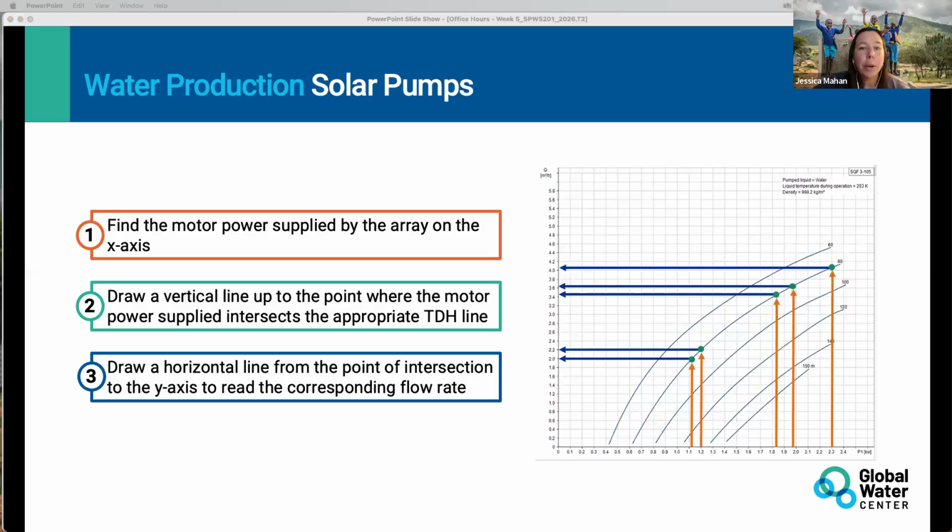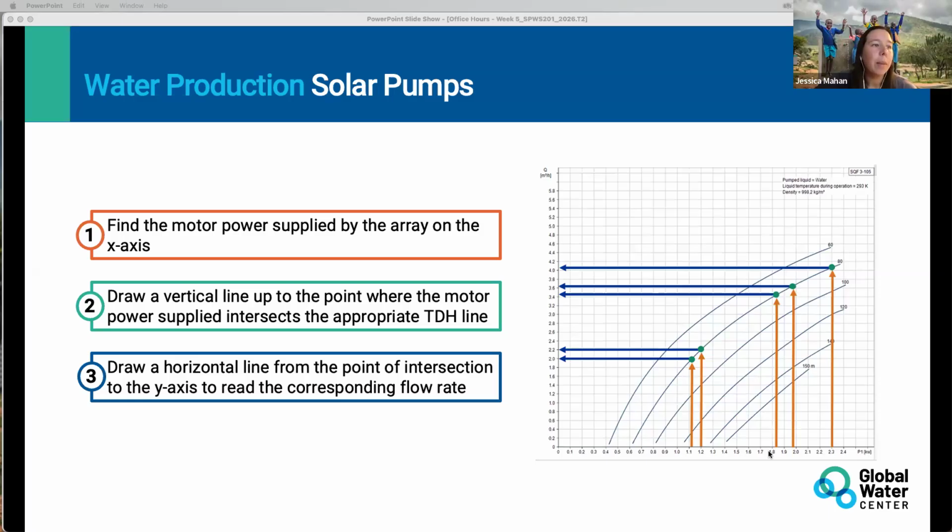So for solar pumps specifically, solar pump curves already have the power built into their curve along the bottom axis. If we'll remember, that's the biggest difference between a solar pump curve and a traditional curve. And so what we can do for solar pumps is it's a little easier. We can just kind of work backwards. Usually when we look at a solar pump curve, we're finding our TDH and our flow, and that gives us the power we need for our pump. But in this case, we're getting a power that our array can produce throughout the day at each hour, and we can use that to work backwards.